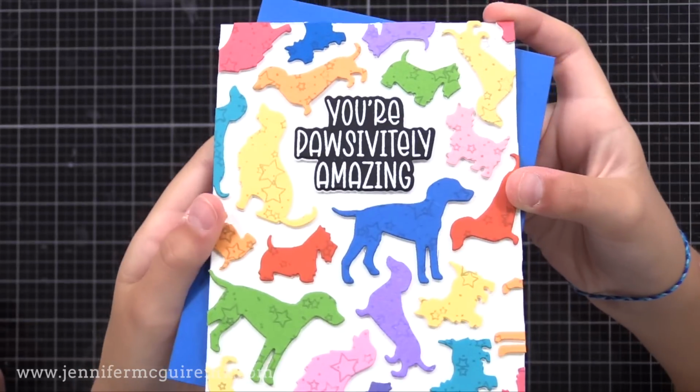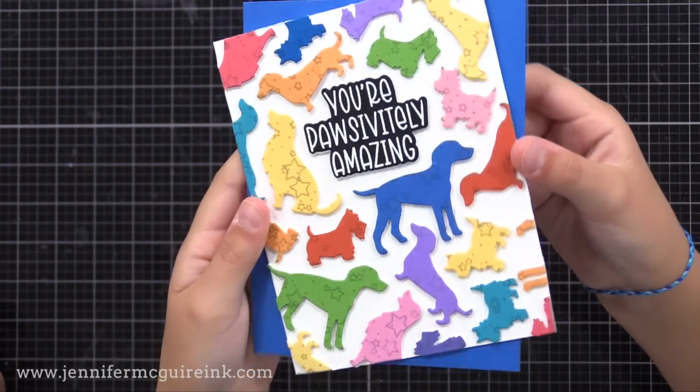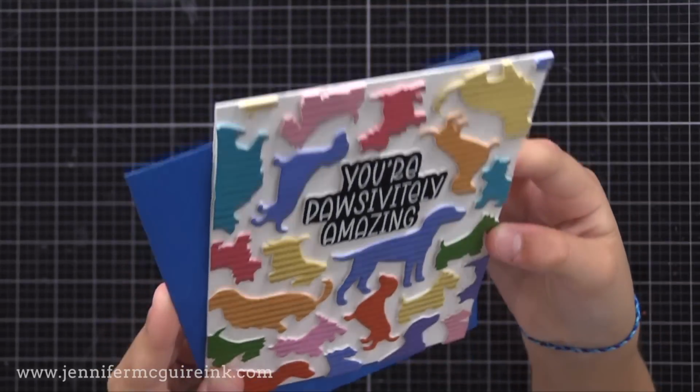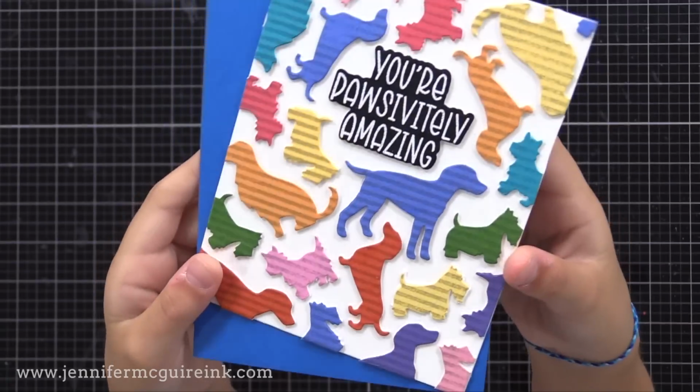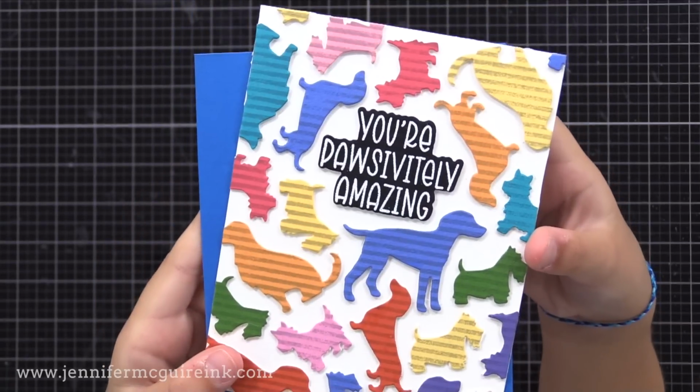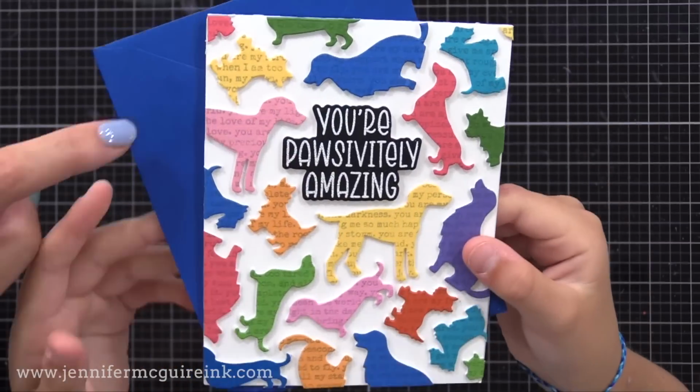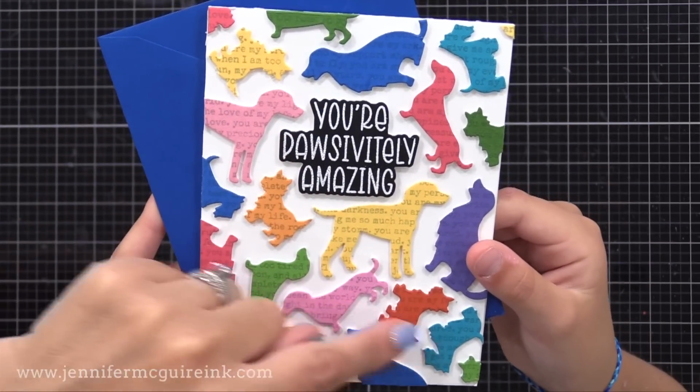Here is the solid colored die cuts where we stamped the stars with gray ink. And then we have the stripes that we stamped with gray. I think this was one that we really liked and plan to do more of. Notice how the gray dries to kind of give a tone-on-tone look on most of those die cuts, but you could use white ink if you prefer.